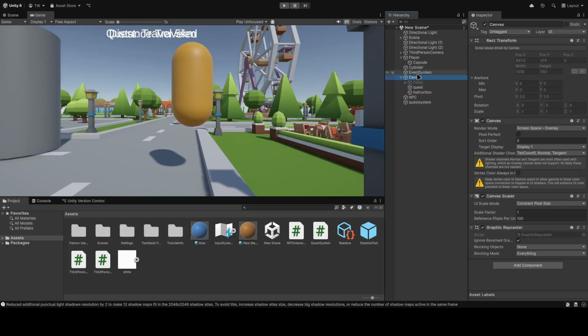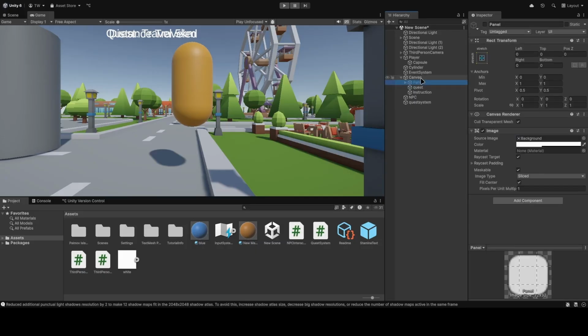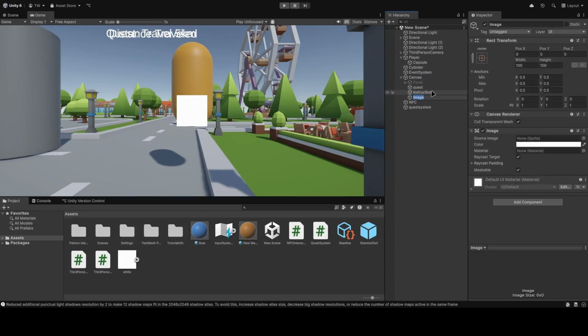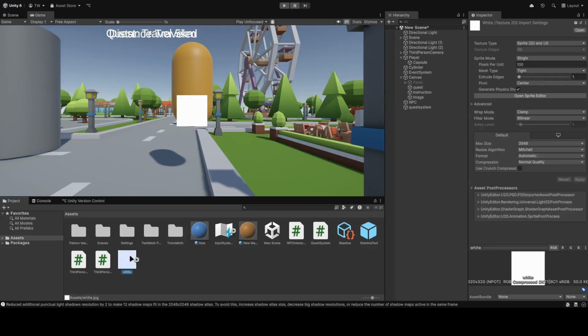And then we will create an image. So in the canvas, add an image, UI image, and you have your image here. And then in your image, you want to put a white UI.